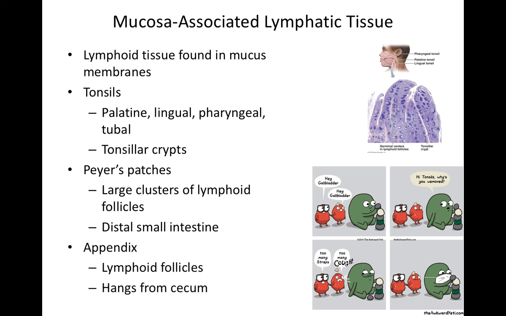Your appendix falls into this. It's filled with lymphoid follicles, so you've got all of your B cells and the germinal centers and things like that that are there to deal with anything that gets out of hand there. Now, the appendix in humans is completely vestigial. It is sitting there. It does have the follicles, but it doesn't appear to be doing all that much for us.